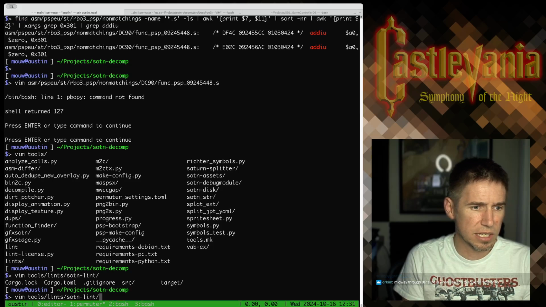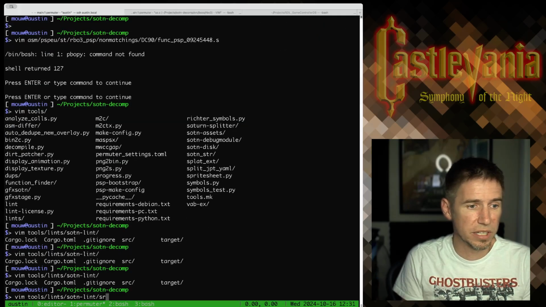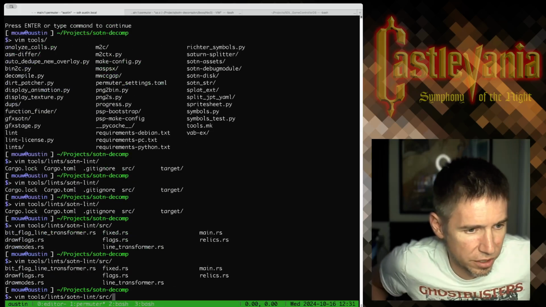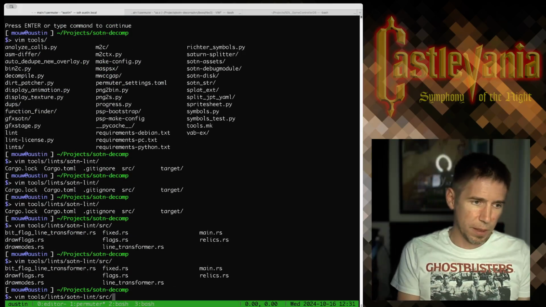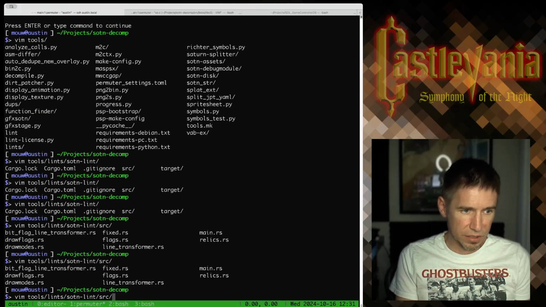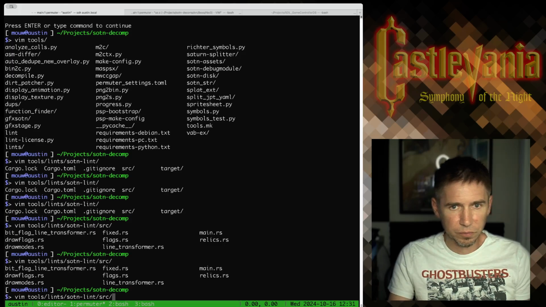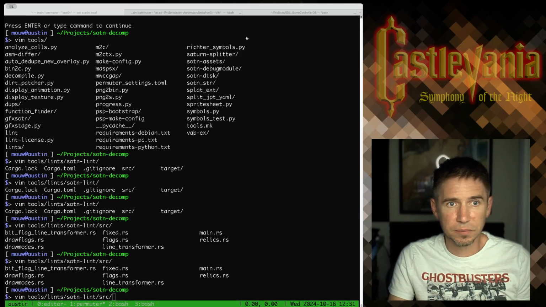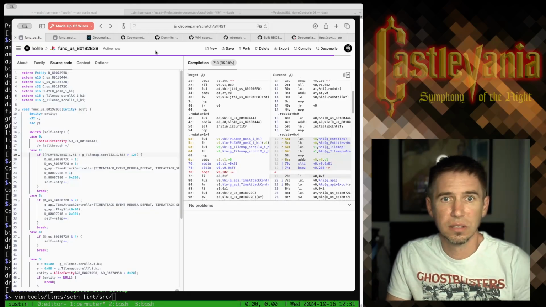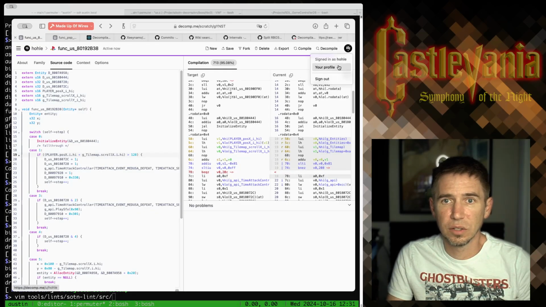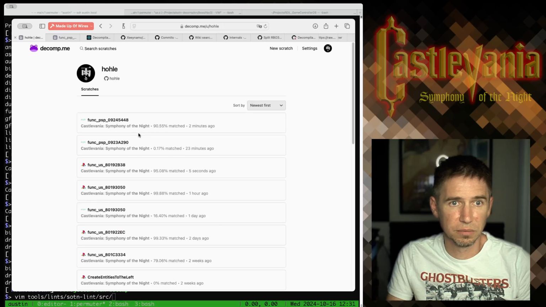And there was a case that wasn't being hit. And so I want to go through and fix that. So yeah, draw modes and draw flags. So let me save this and go back to the function that we were working on yesterday.